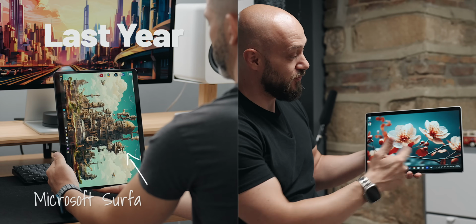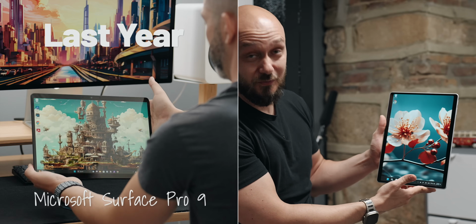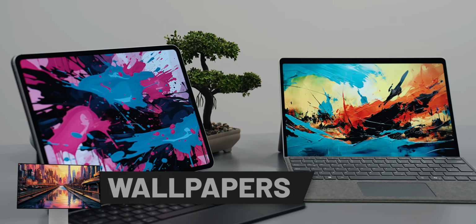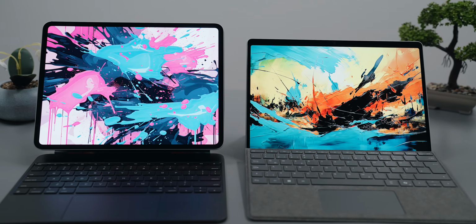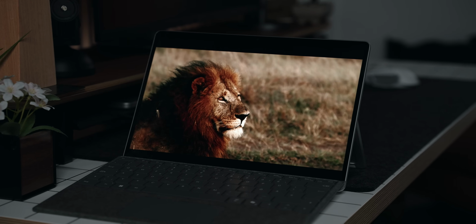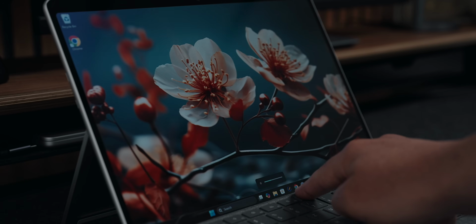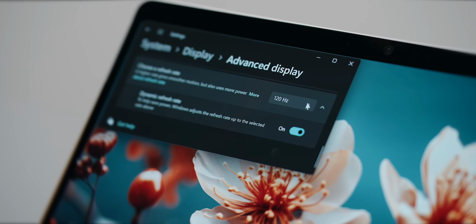I mean, last year I had to rotate this thing and probably make a coffee before it actually rotates. This time around, fantastic. Now, this is by no means something like the tandem OLED you have on the latest iPad Pros out there, being crazy bright, but still, this is a gorgeous display where you have inky blacks, the vivid colors, decent sustained brightness, actually very good brightness, and of course, the 120Hz refresh rate.